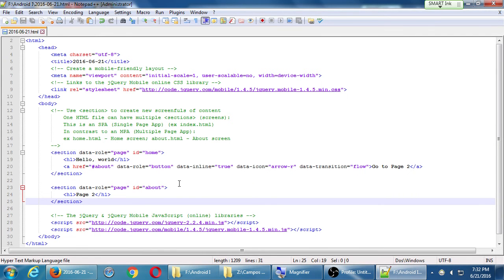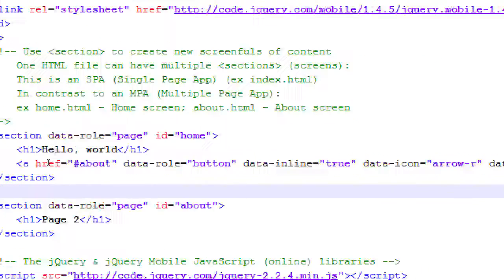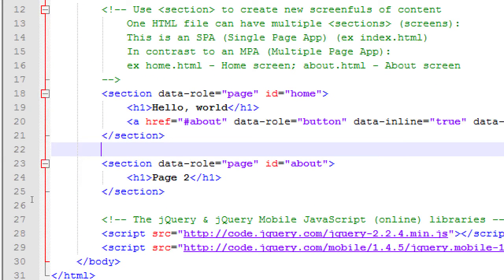Oftentimes with any sort of app, it is delineated into different elements on screen. Let's say if this was my app, I probably have, you know, the logo of the app at the top and content here and some other content, maybe sidebars and all of that. We still can define some layout to this. We don't have any layout defined yet. Simply one section and another section. We don't have any layout.